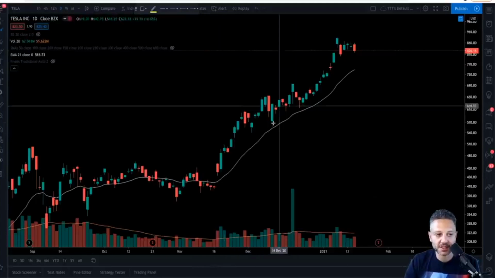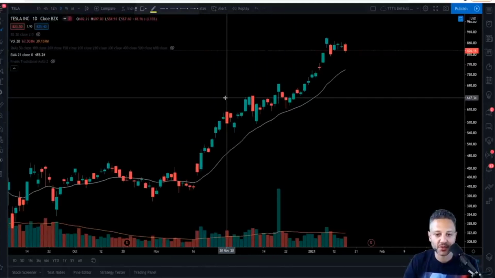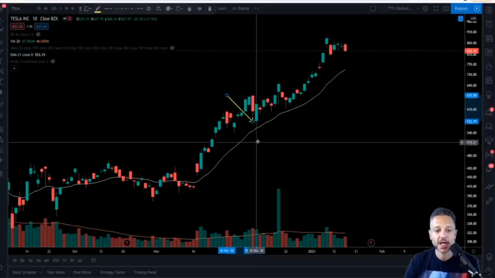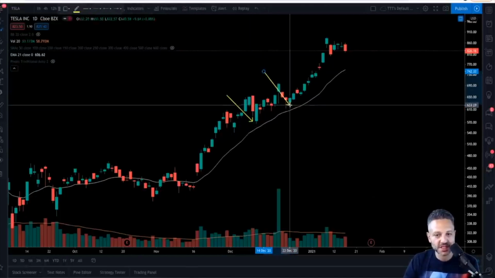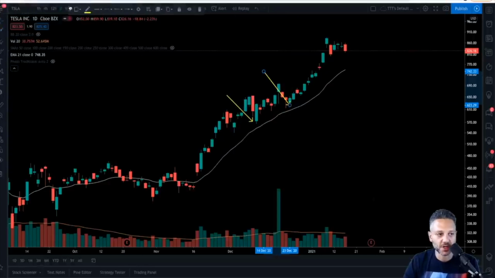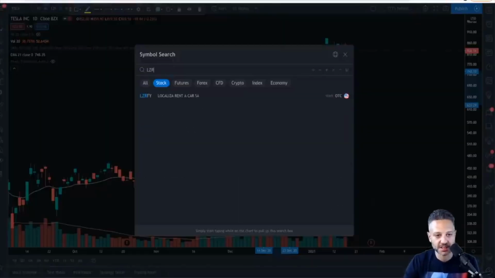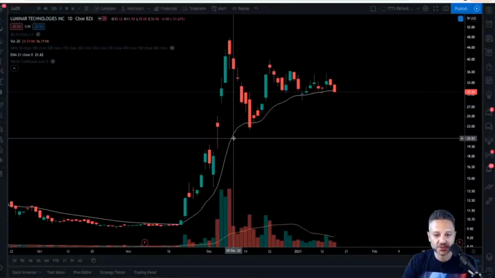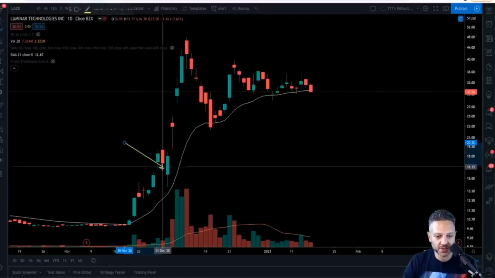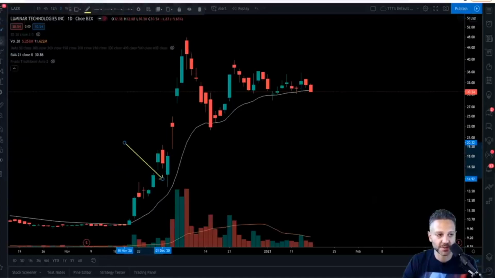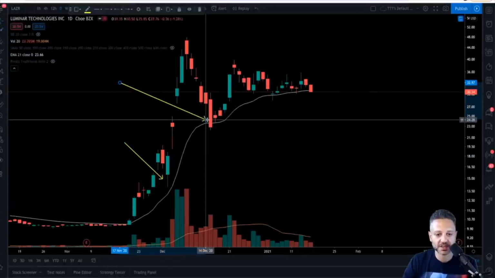So if you stuck to the 21 EMA as a reference point, obviously it doesn't have to touch exactly, but when it gets around there, you can use this as your reference point because stocks on uptrends love the 21 EMA. Another stock, if we look at it, is Laser, which we made a ton of money on just using this strategy. The last two times we bought Laser, there was a time here at the 21 EMA, and then there was a time here at the 21 EMA.